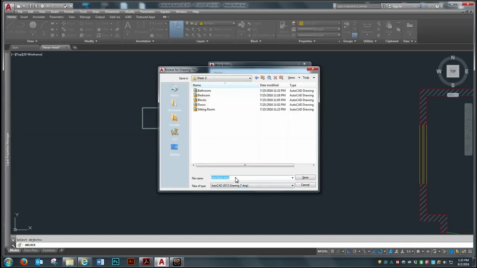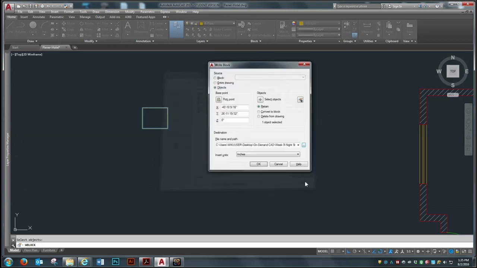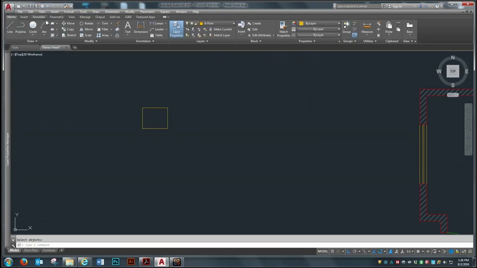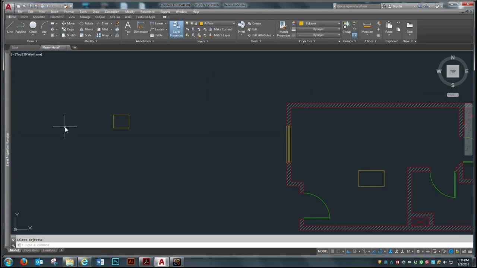And this is my nightstand, so I will name it and save it. So I've picked the point, I've selected the object, I've given it a name and a path where AutoCAD will send it. And then I will hit OK. Once I hit OK, notice up here in the left-hand corner, you have to really pay attention or you'll miss it. It's like a flash. It will show that it wrote the block, so you get a little tiny preview. So I'm going to hit OK, and yep, up here in the corner I had that tiny preview, so I know I've done it right.